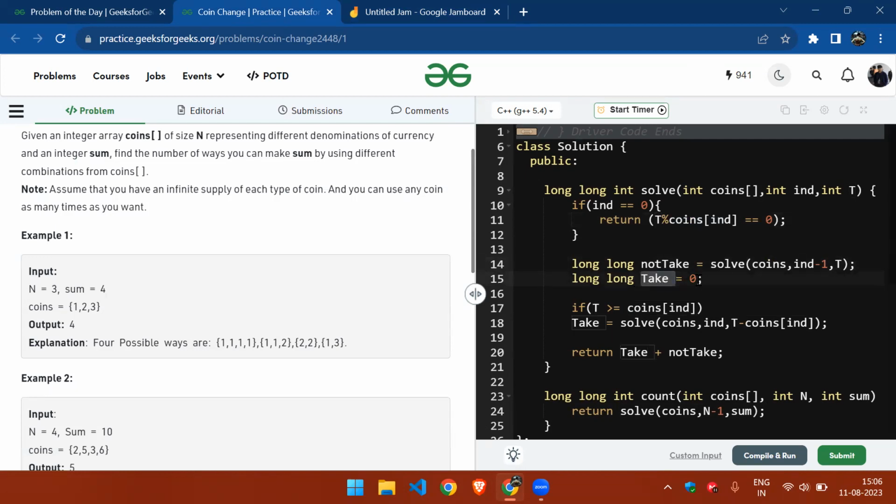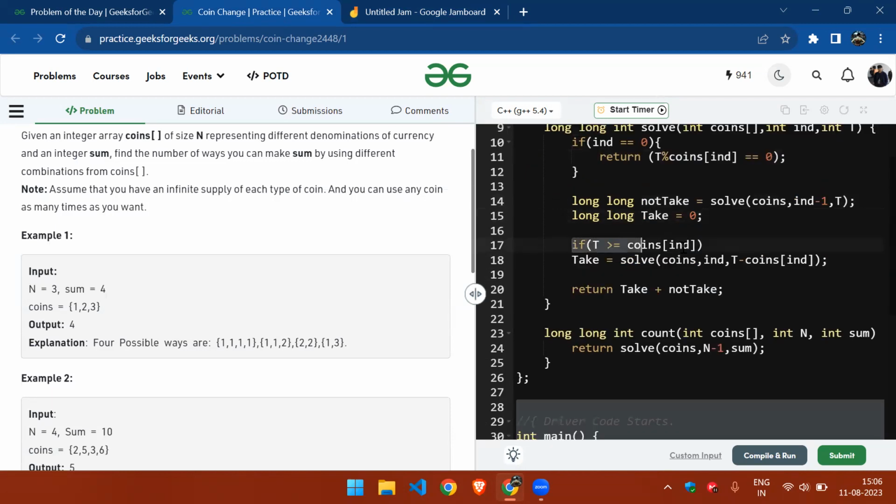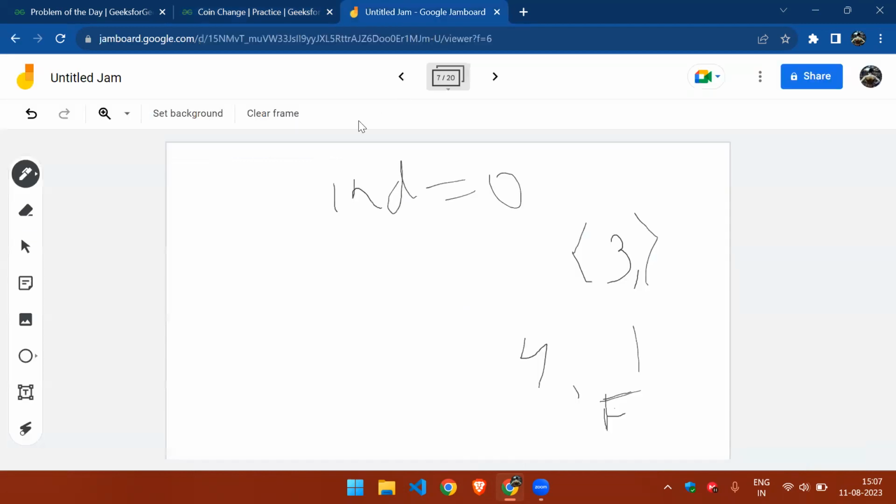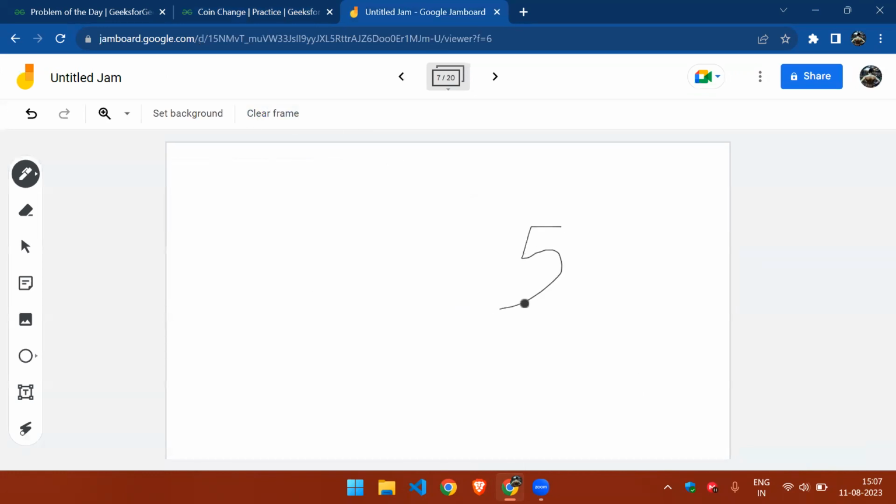We initialize this take variable as 0 initially, and we can only pick the coin if our target value, which is nothing but the sum value, is greater than or equal to the coin at that particular index. Suppose our index value was 5 and our sum was 4, how can you pick up a coin of value 5 to make a sum of 4?